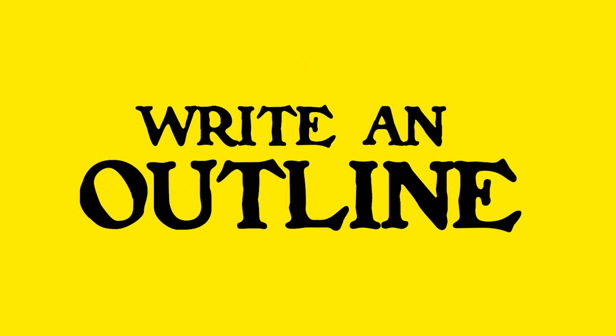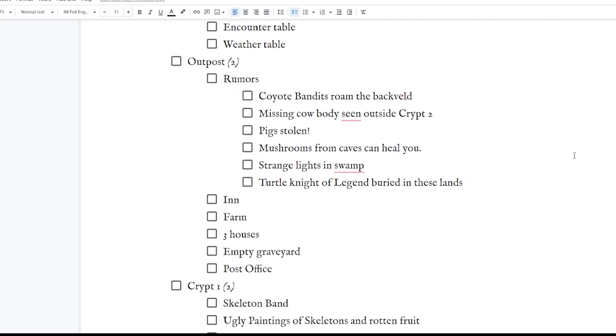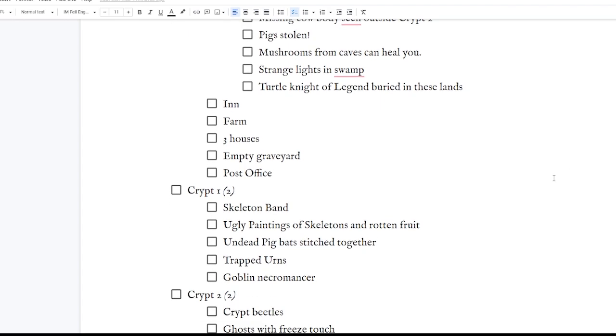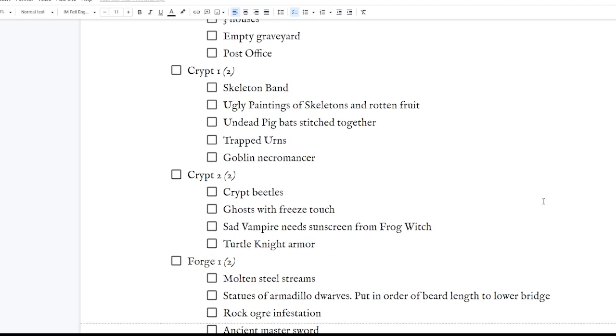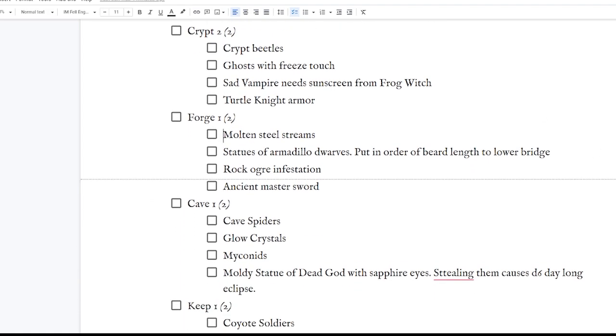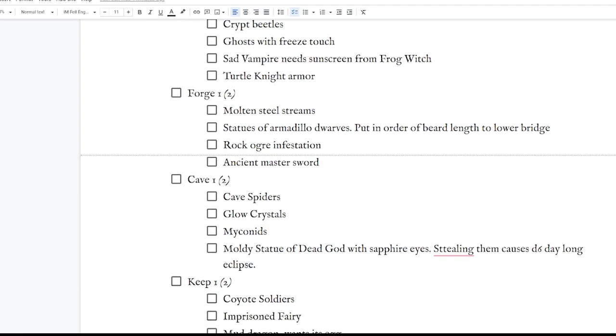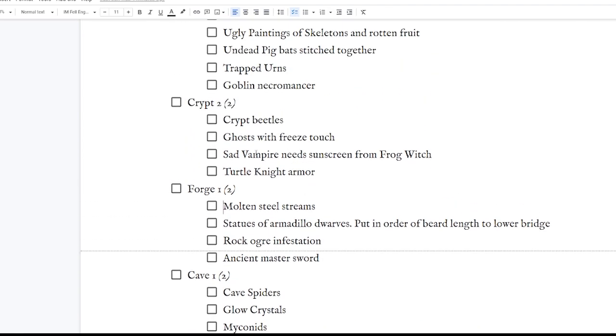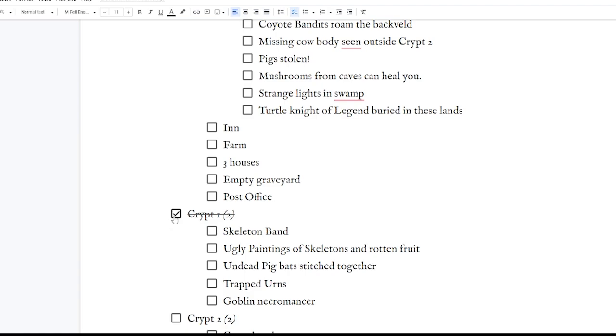I started by writing an outline. I just wrote a list of locations. I kept it very vague. This gave me a starting point to start drawing the maps, and also having this outline really helped me from staring at a blank page for too long when it came to doing the main writing. Usually I just draw first and then start writing. This really sped up the process a lot.